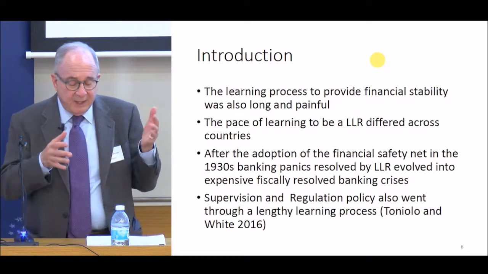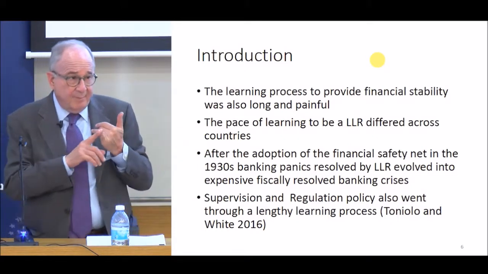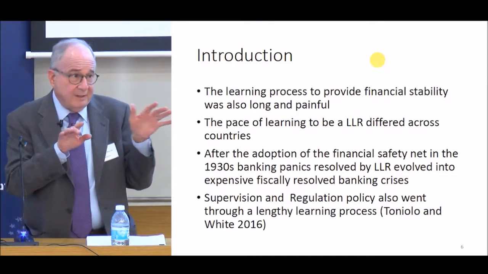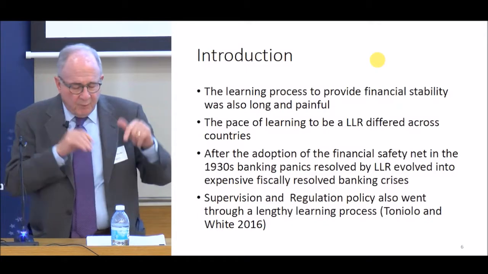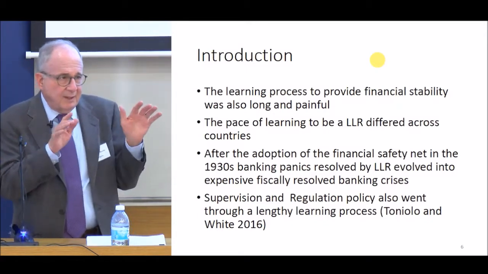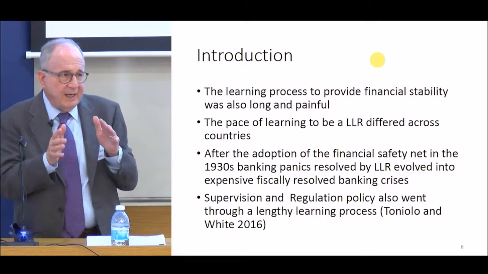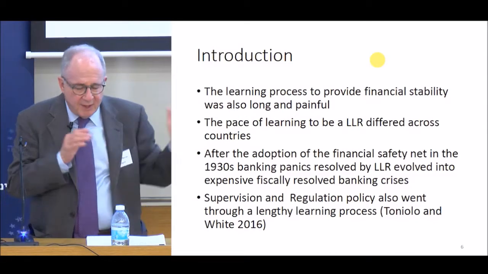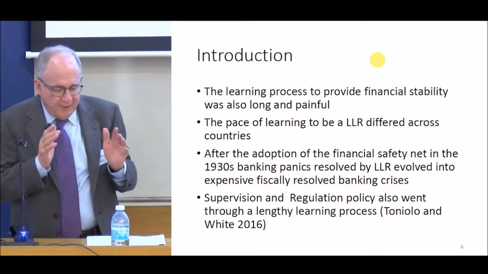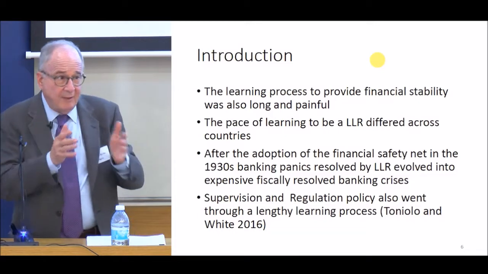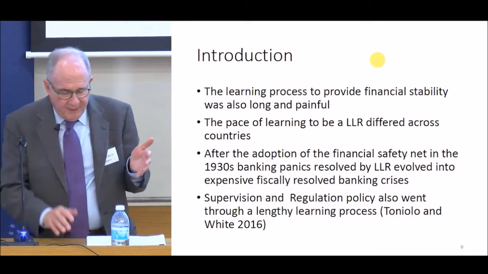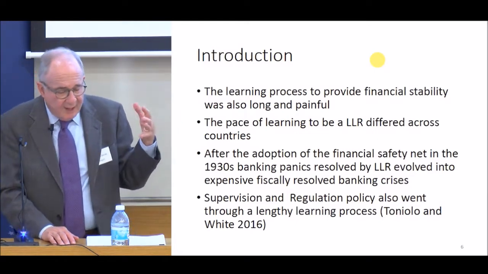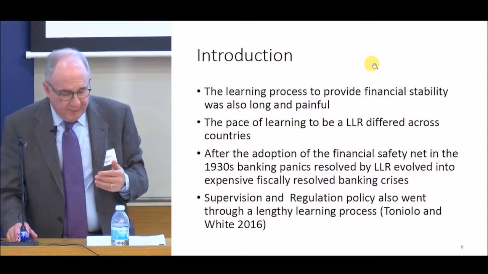The problem of banking panics was sort of resolved by A, central banks learning how to be a lender of last resort, and B, a safety net, deposit insurance. And what that meant was that the crises that have occurred in recent decades are not the old-fashioned banking panics where guys are lining outside the banks, but fiscally resolved banking crises, bailouts. You had one in Israel here about 20 years ago. And also there's supervision and regulation, which is an important part of central banking, and that went through a lengthy learning process.